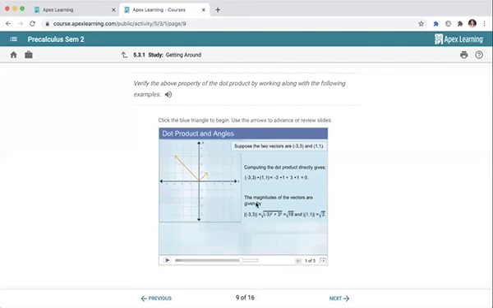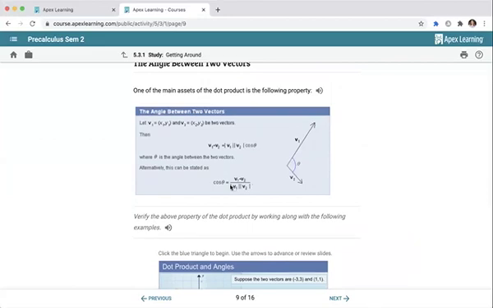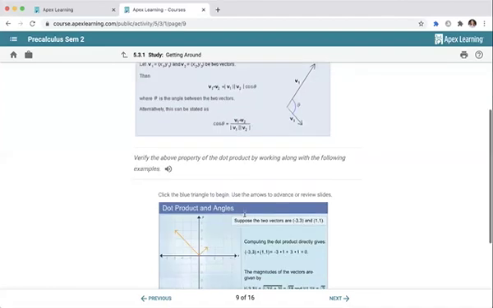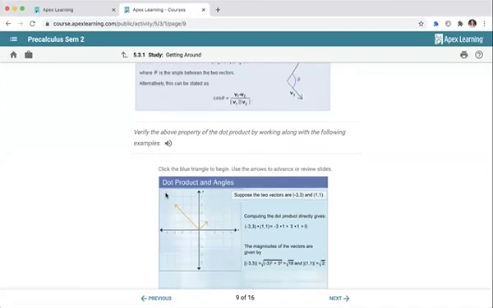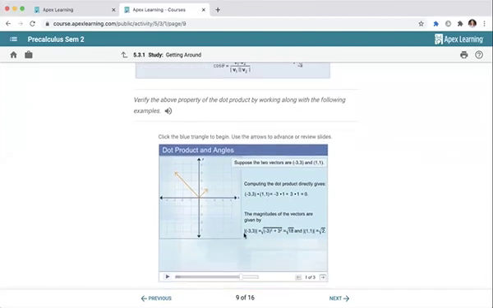Then if we look at the magnitude, that's what it's saying. The absolute value bars here, when we're talking about vectors, are talking about our magnitude. So we're looking for the length of those lines here. Our magnitude for v1 is the square root of b squared plus a squared, and that gives us the square root of 18. And the magnitude for our second vector gives us the square root of 2.